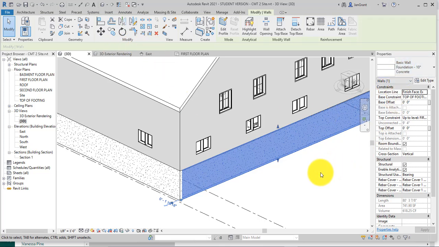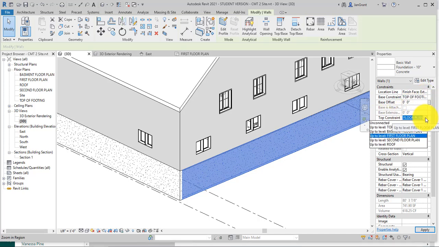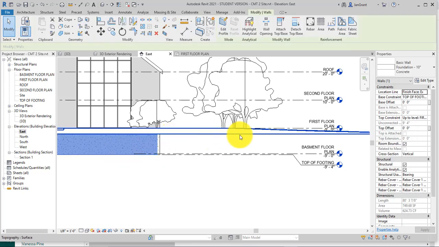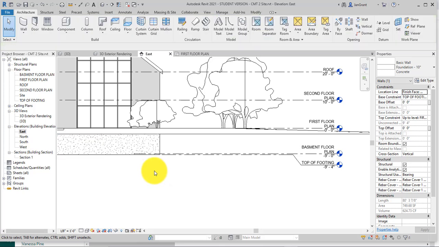But if you click on your wall, your foundation wall, you can verify in properties that the base constraint is the top of the footing and the top constraint is the first floor plan. You can also verify it by going to one of the elevations and selecting it so that you can see that it goes from the first floor plan down to the top of the footing.